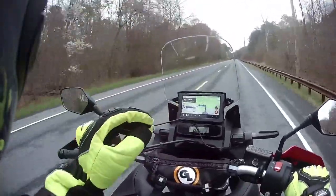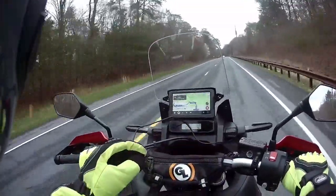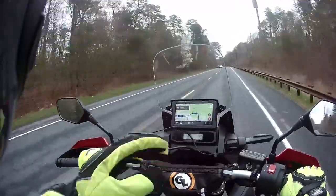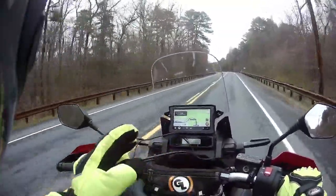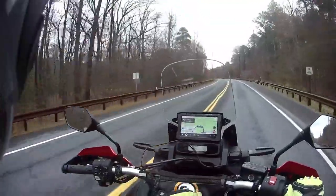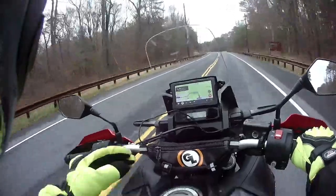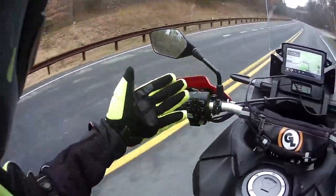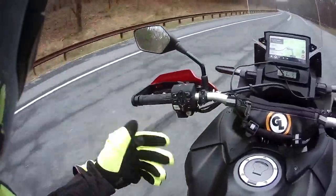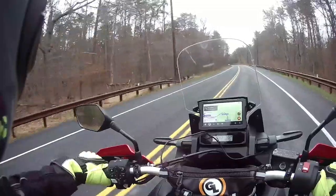I haven't exactly fine-tuned turning on Android Auto. I can get it on, but sometimes I lose it. And I haven't exactly figured out how to switch back and forth between, say, Android Auto and User One Silver Mode. Using the hand controls over here, trying to give you a view of the hand controls. Here are the hand controls. Looking like a Gold Wing.